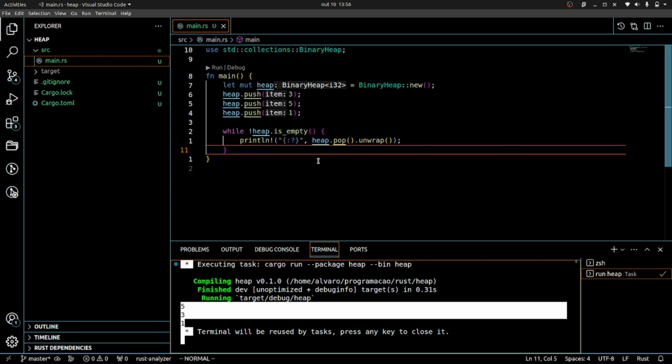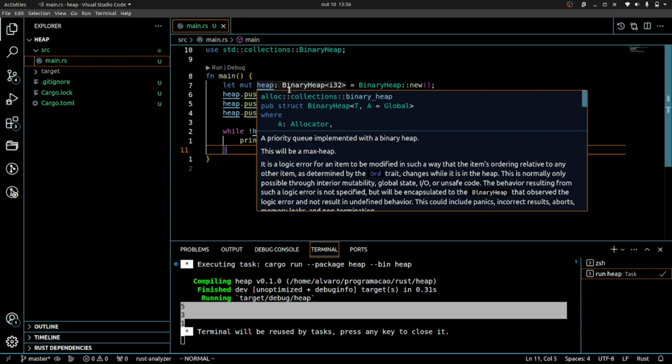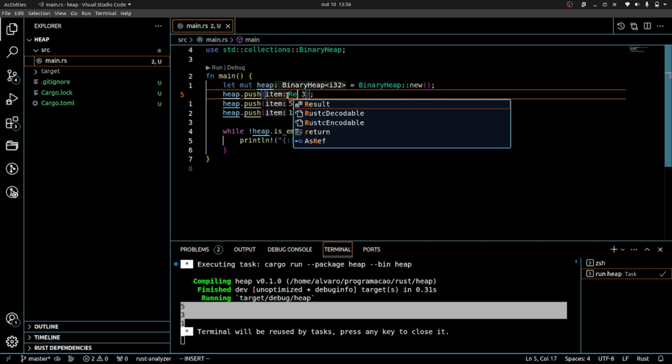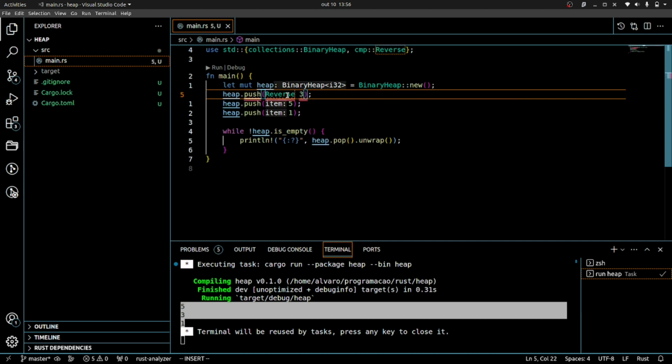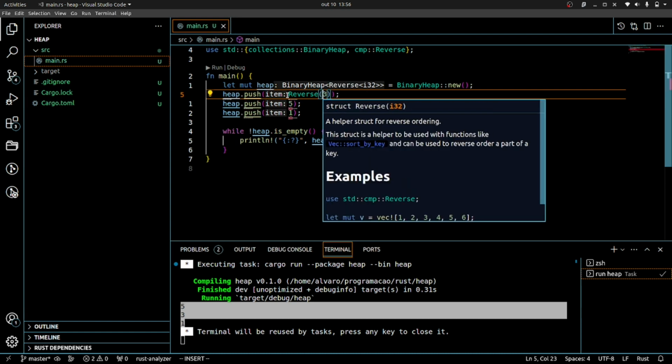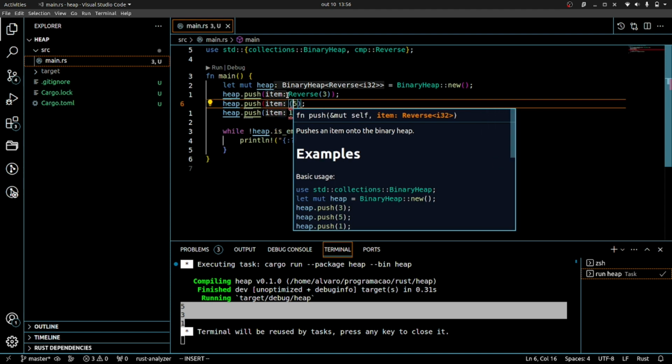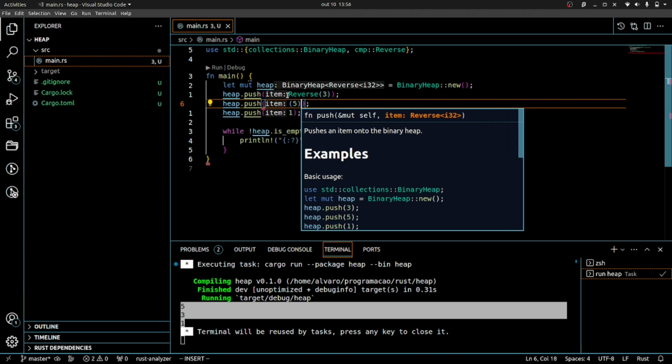To change this maximum heap into a minimum heap, I have to use the Reverse type. So here I can add my Reverse type. I need as well to wrap each number I'm adding into my heap.